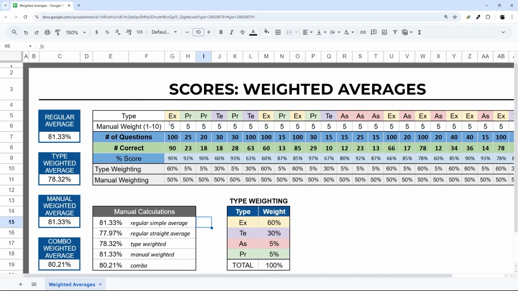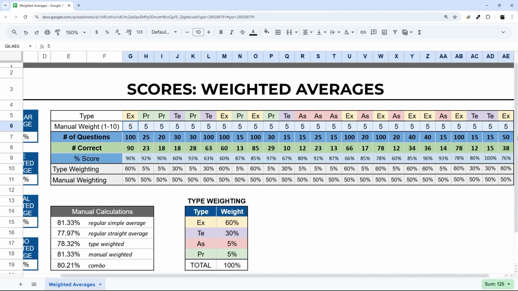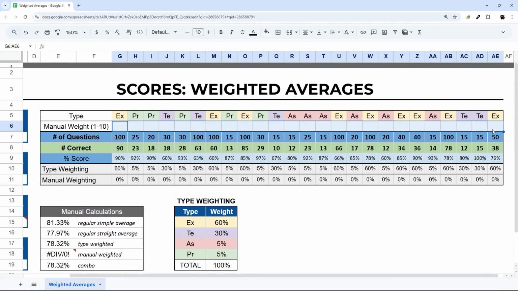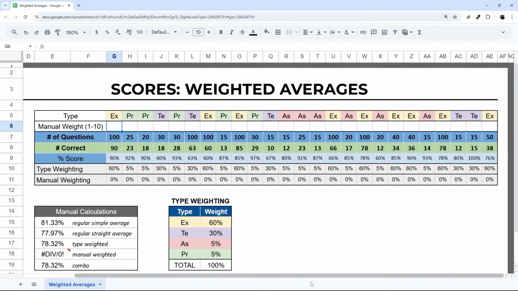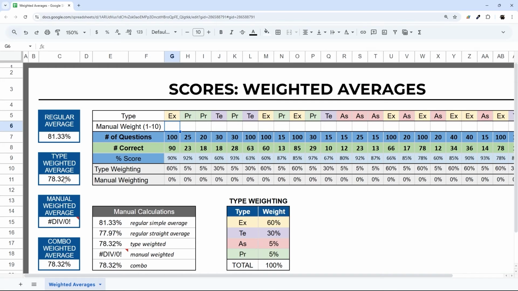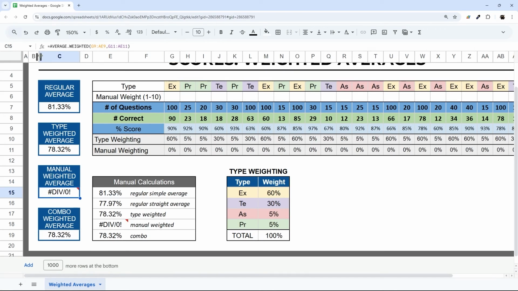To wind up this video, let me just show you how you can actually use something like this. And so we have these manual weights. So if you started with none of them, for example, you could go through and start entering them in. One thing to keep in mind is you can't do this average weighted when you have all zeros. And so you do have to add at least one value in order to make that calculation.